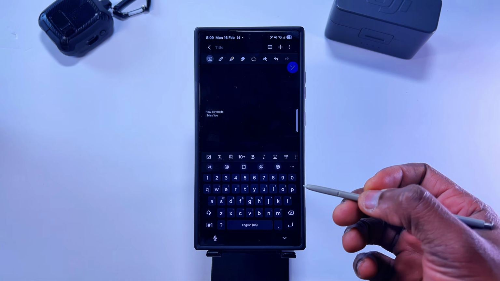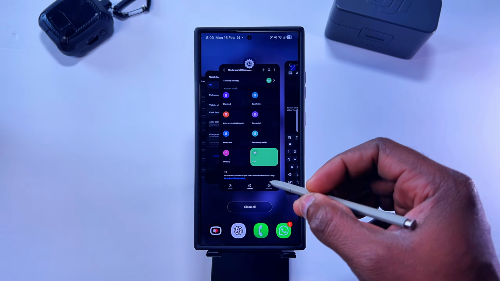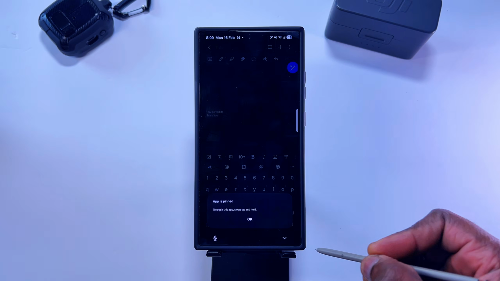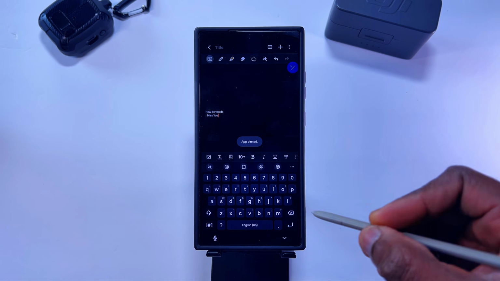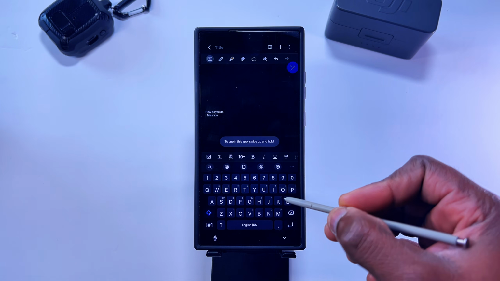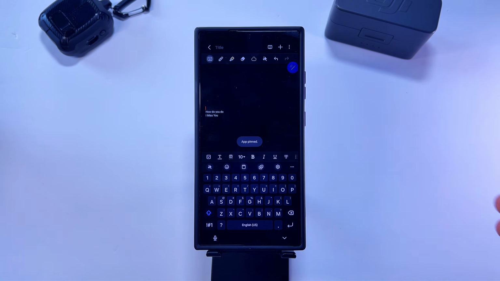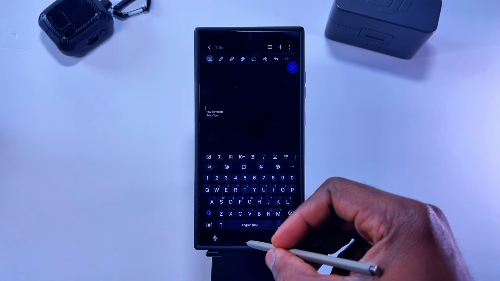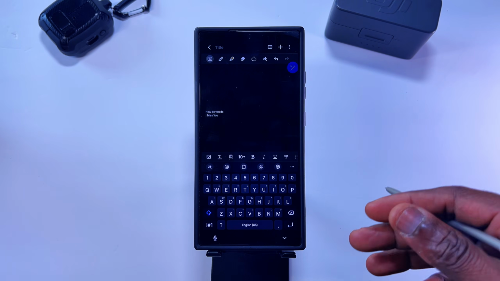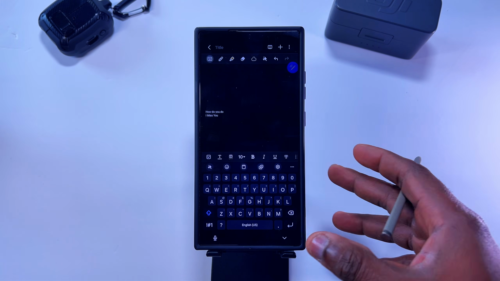For instance, if I gave my phone to somebody and there are notes, they're looking at something. If I swipe up this way, I can select this here and then select pin this app. And then with the hit of OK, they are unable to leave the application from this point. They can stay inside that very application but won't be able to leave. This is going to keep them inside here throughout because nothing they do would allow them to leave the application. But for them to leave, they're going to require your fingerprint or your mode of unlocking your phone. So let me show you how.